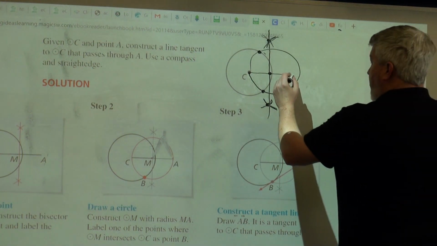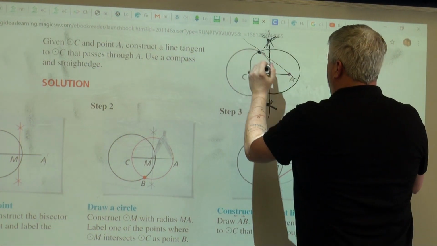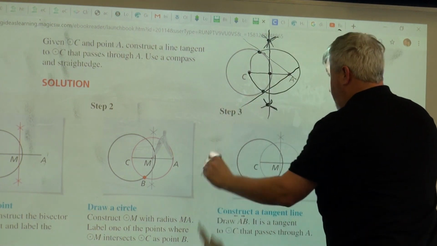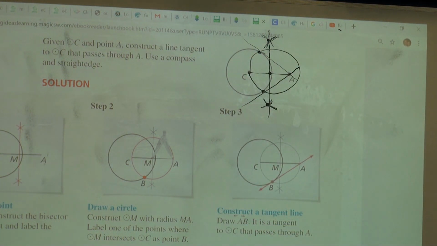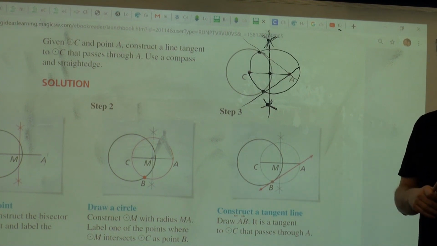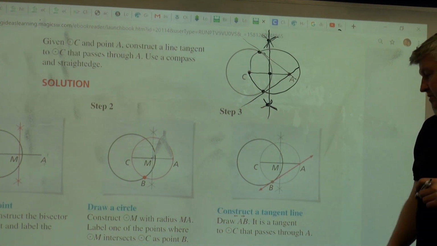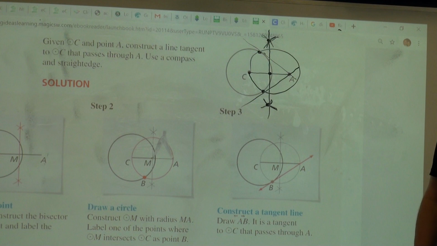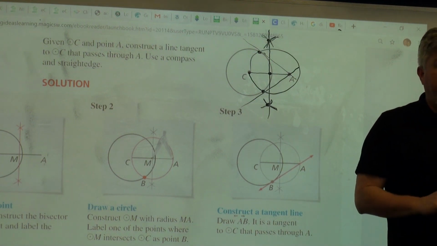And so then you take your straight edge from A to that point, or from A to that point, and you've constructed your point of tangency. And again, instructor, you can pause here. Guys, help each other out. I want you to draw it. Spend a little time drawing this. Okay, have a little fun with it. It's not often you can draw for fun and not just do math, okay? I'll pause.